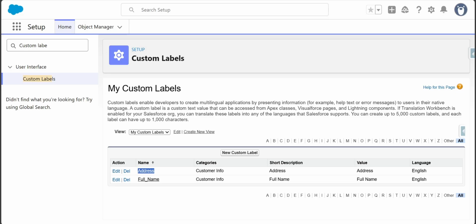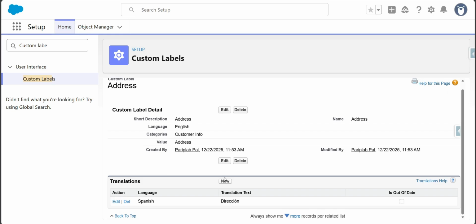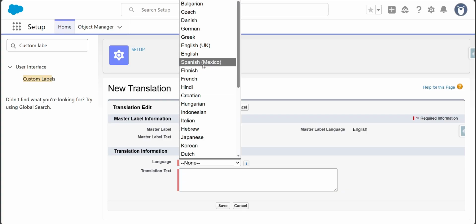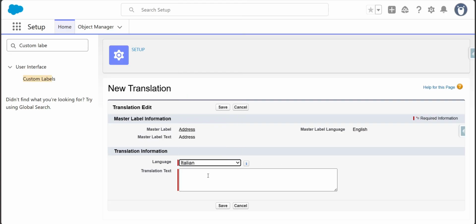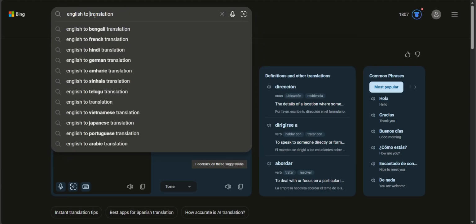Now, if we want to make it support more languages, in that case we just need to go to the custom label. For example, I'm going to address, and let me create a new translation for address. In here I need to search, for example, I want to translate it for Italian, so we need to find the Italian translation for address.